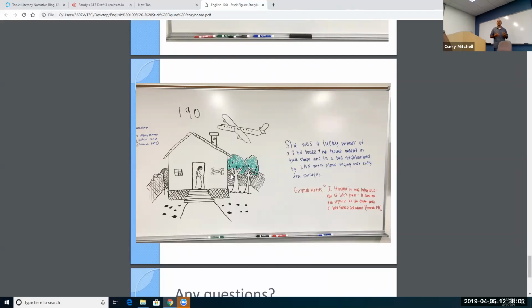And then when we talk about ideas for writing the essay, students will often reference the pictures and they'll say, I have an idea. It's about the picture with the house and the plane flying over it. And then I'll know what they're talking about. And then they'll know, oh, I can go to page 190 and look at the quote and look at that section again because I want to write about her dream house that wasn't really a dream house. Nice. All right, that was it.